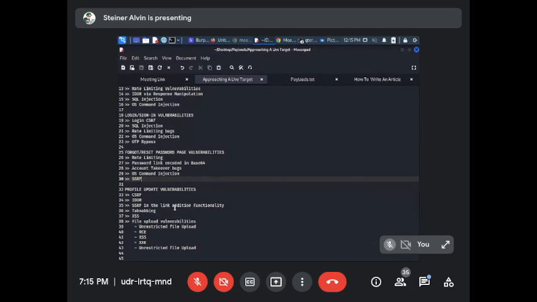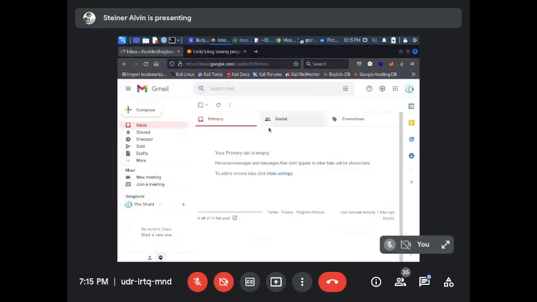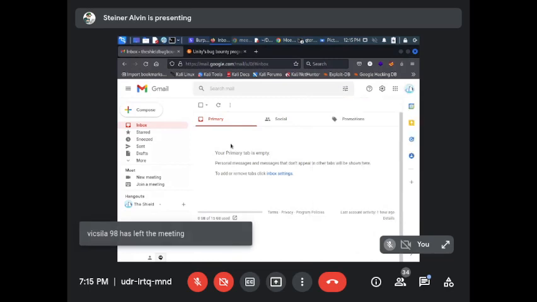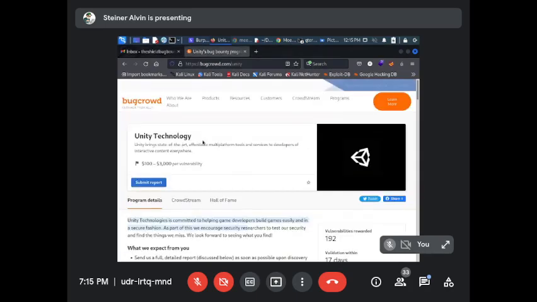So immediately, let's get to our target. Our target for tonight, we're gonna check all those vulnerabilities in Unity Technology. The email that I will use for sign up is BugBounty@gmail.com. If we need a third-party Gmail, I think I'll have another one over here on Chrome. So it's our target in the background.